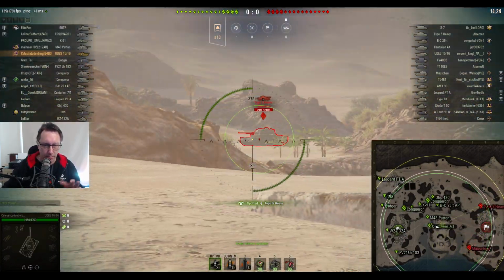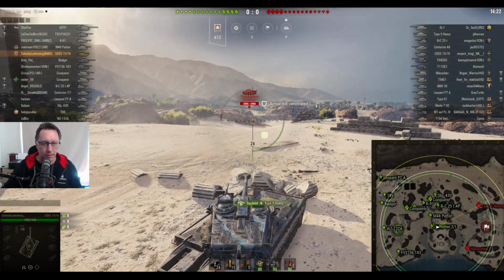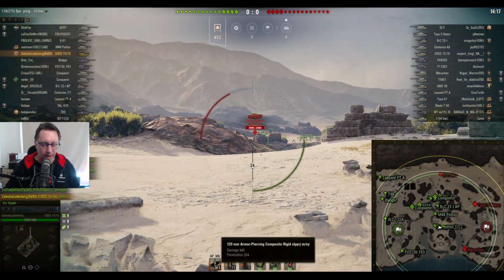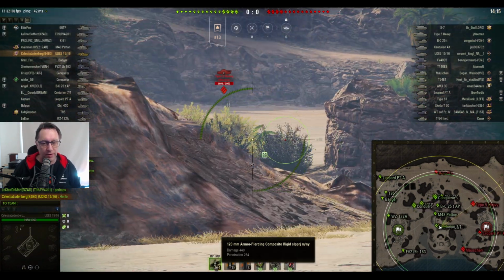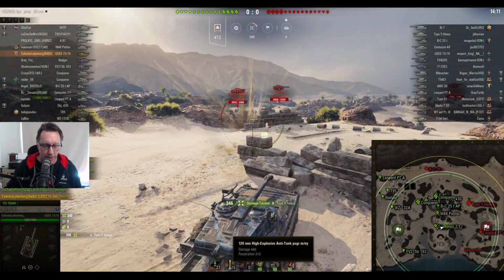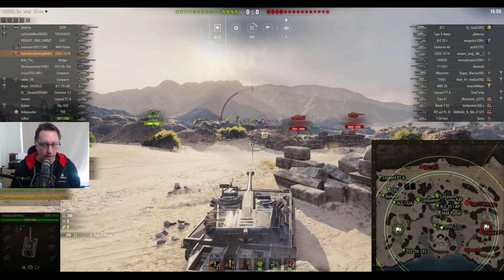It's got the low profile. It looks like a sports car. It looks absolutely fantastic. It's got the 120 millimeter Swedish gun on it, 440 alpha damage, 254 penetration with standard ammunition, which is APCR, and the HEAT rounds are premium for 310 millimeters of penetration.